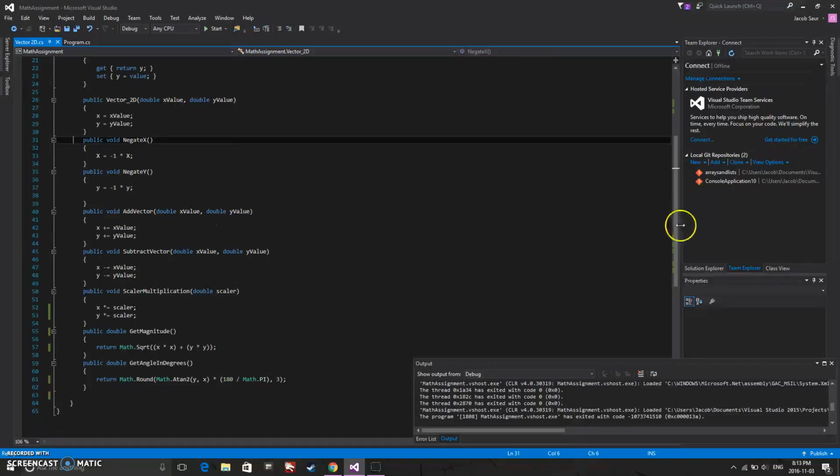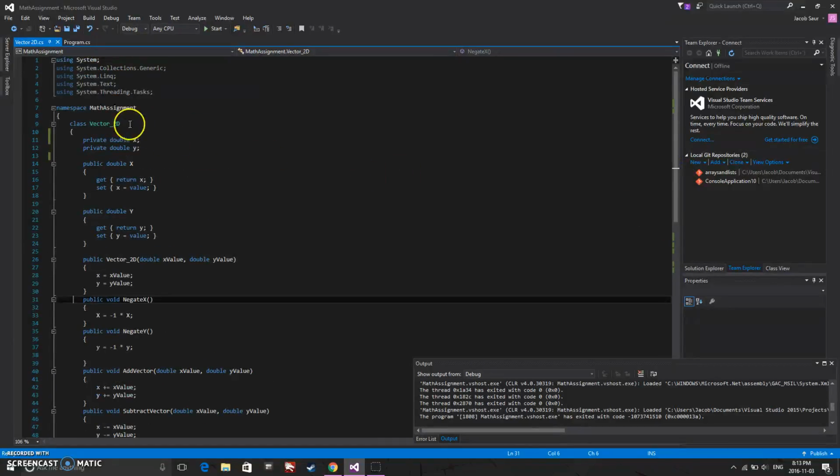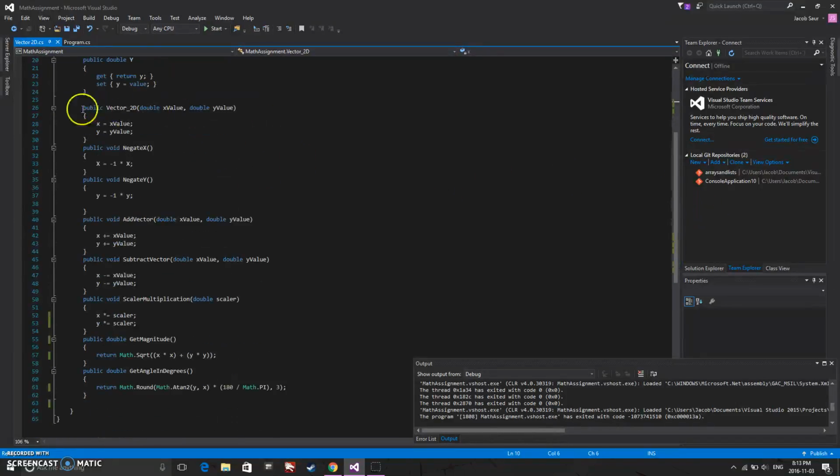This first part, up at the top, is just declaring the vectors and the x and y value for it. Then from this point on, these are our methods that we're going to call and use in our main program. These ones are associated with bouncing, and then we have our add vector, subtract vector, multiplying by a scalar, and these are the methods that we're using for getting the magnitude and the angle, which are combined into one option in the calculator.